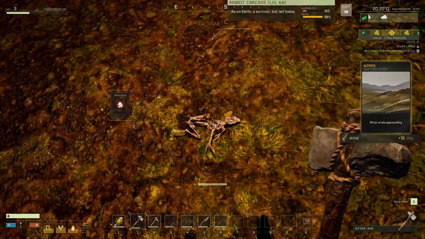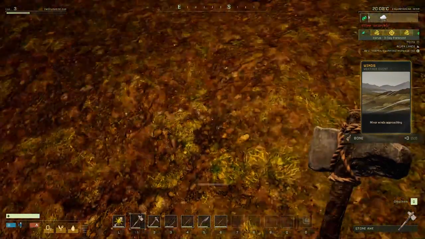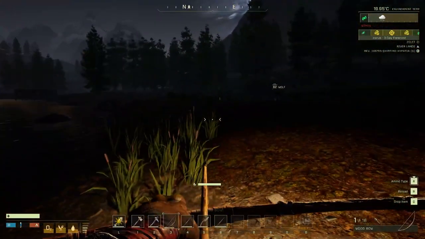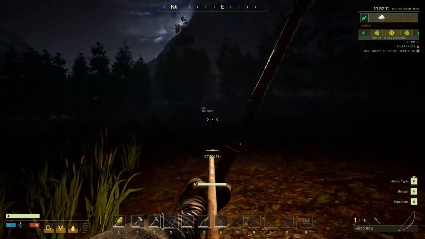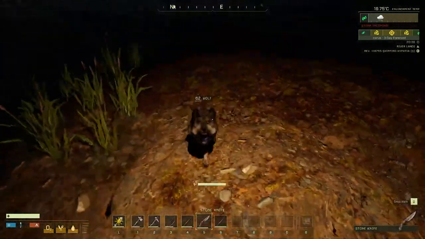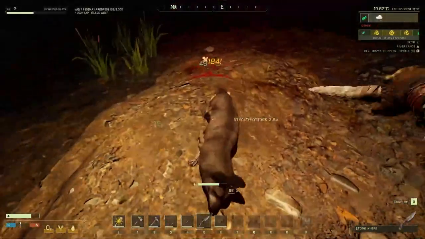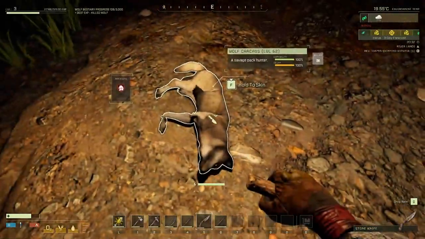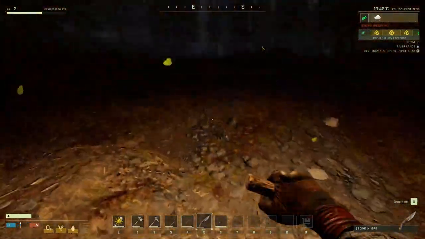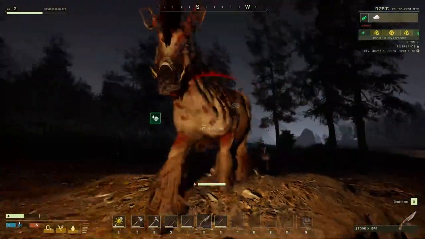More weather coming in. Oh, bugger, there's a wolf. So if you can, the knife is really good if you can get them in the head. It kills them really quickly. Oh god, it's one of these horse things. It'll kill me if I'm not careful.